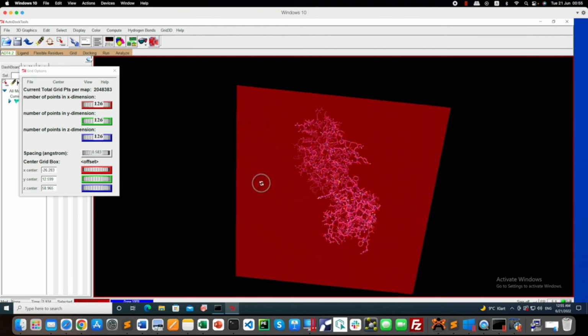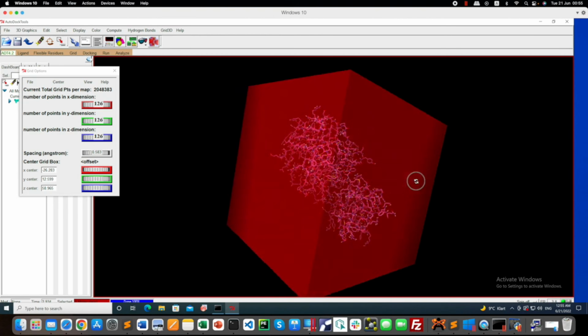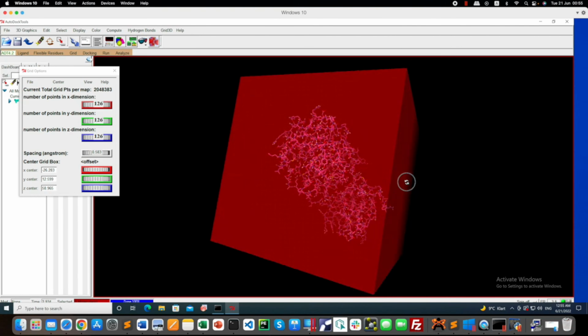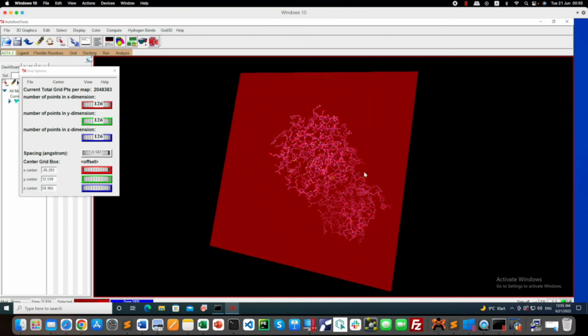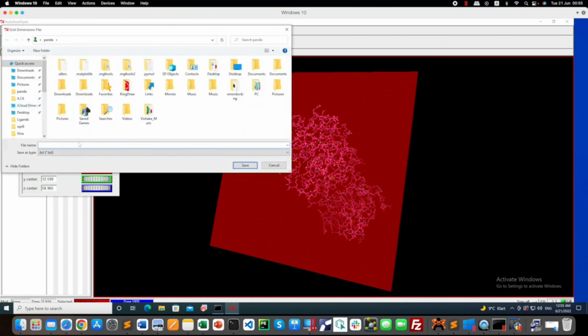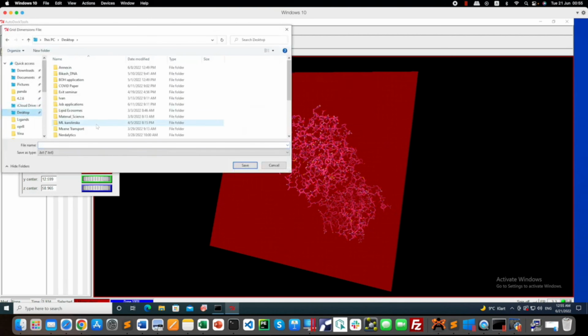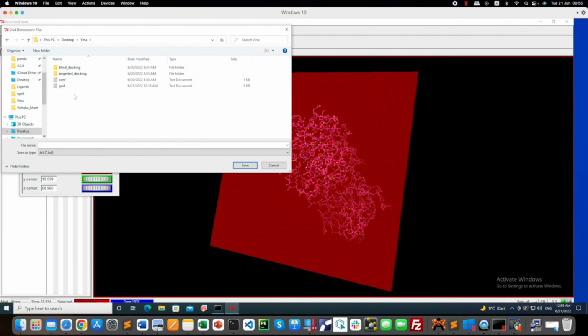This is how you prepare the grid box for the blind docking purpose, because you are covering the whole molecule. The next thing you have to do is go to File and Output Grid Dimension File. Go to the specific folder and save it as grid.txt.